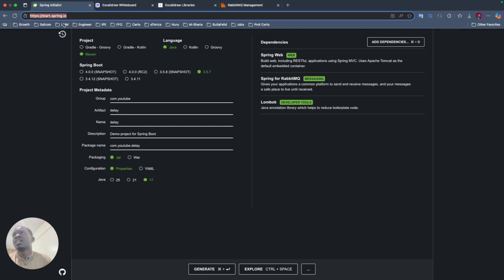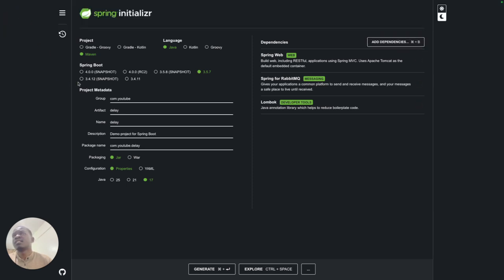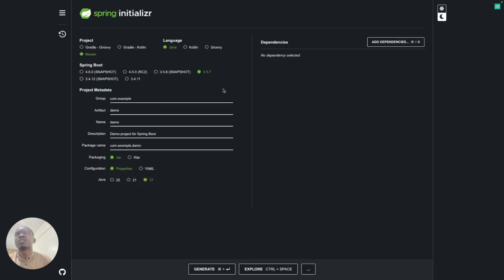You go to start.spring.io, and it will bootstrap an easy app for you. Here you pick Maven as the package manager, and then pick Java as the language. You can use Kotlin or Groovy, whichever one is familiar to you.